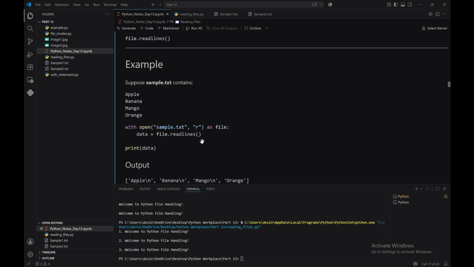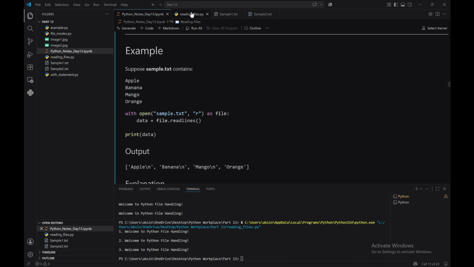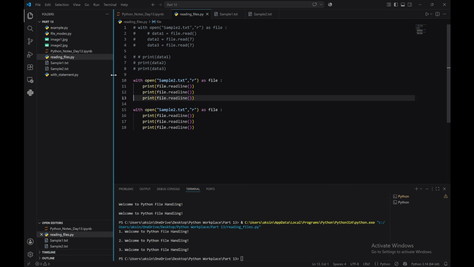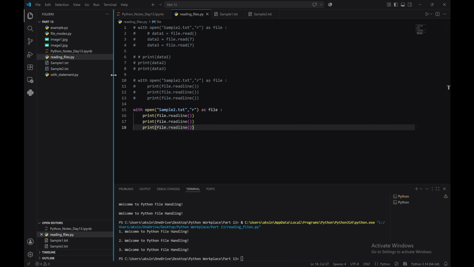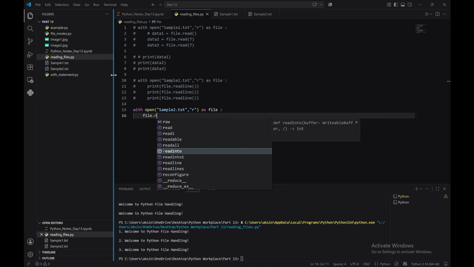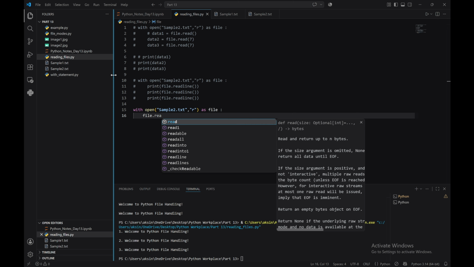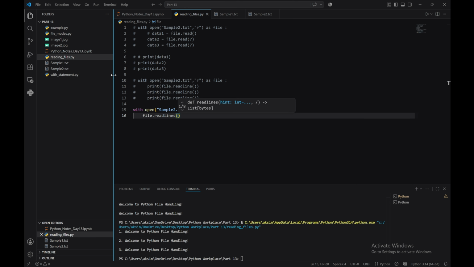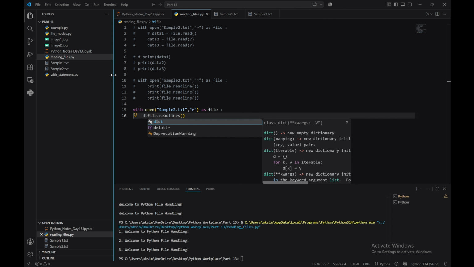If you write readlines, file.readlines, data.